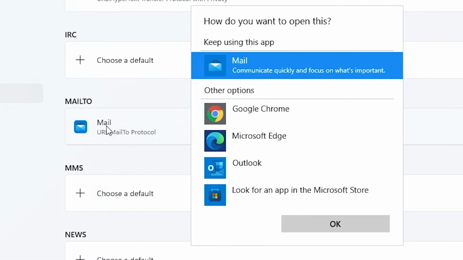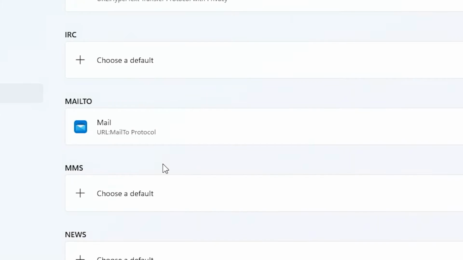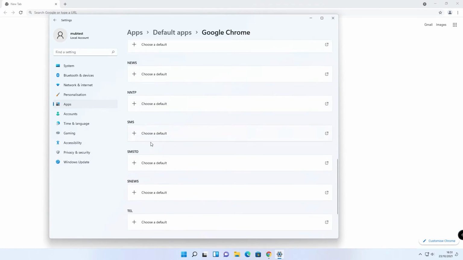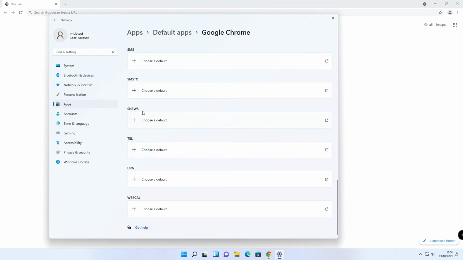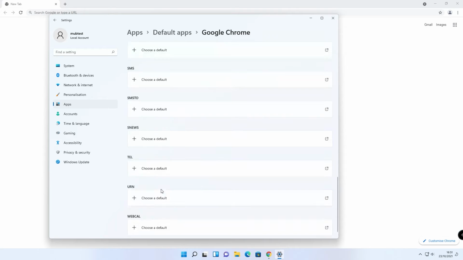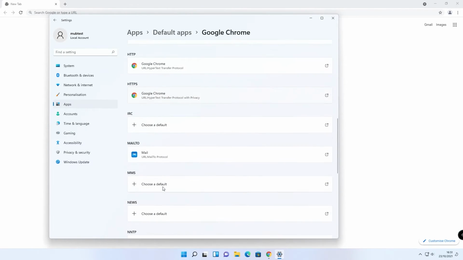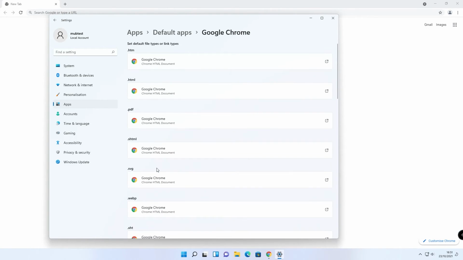The mail one isn't actually in here too, so if you click on a link, you can actually change it to something else, so maybe Outlook. That potentially might work for you better if you've got Outlook installed, or if not, you can leave it as mail, or again, you can open in Chrome or Edge if you're using webmail. But yeah, essentially that is it. You can scroll down through, see if there's any more things which you actually have associated at the moment. But realistically, anything which says Edge, if you just switch that over to Google Chrome, you should be good to go.